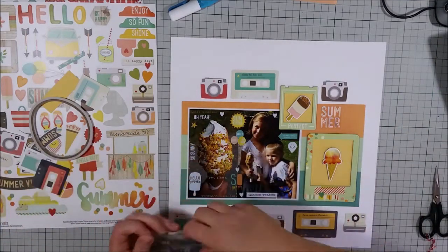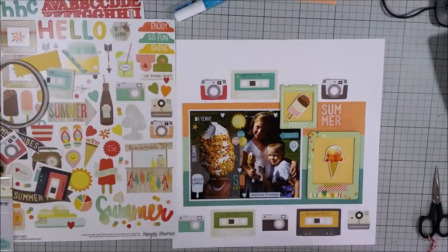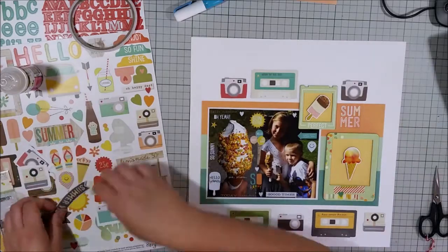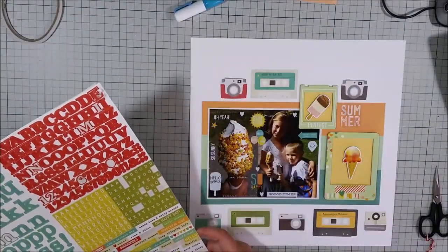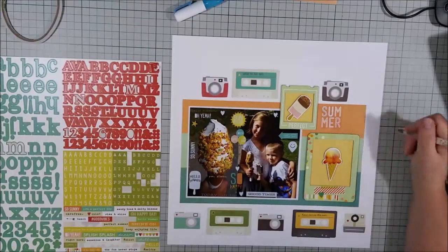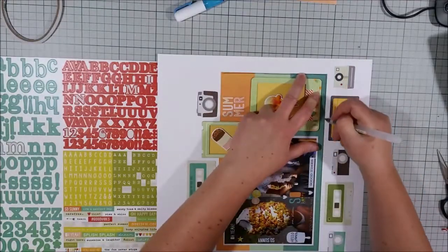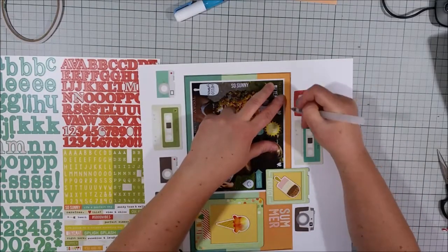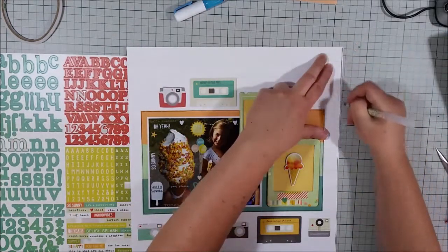It gives a playful and fun kind of feeling to a page, and this was certainly one of those opportunities that needed a little bit of fun and extra special. My first intention was to use that chocolate ice cream cone there, but it didn't fit on the actual page. I'm going to have the word summer there, as a sticker, as my title, and I'm going to make it a little bit more by placing the year 16 to the side of the summer word, and then a little alpha sticker for "of". So it will be summer of 16.